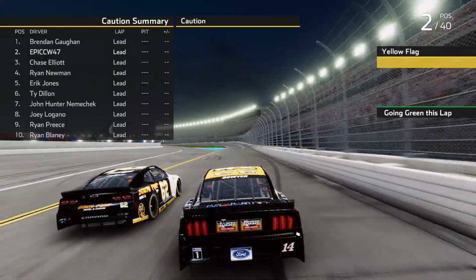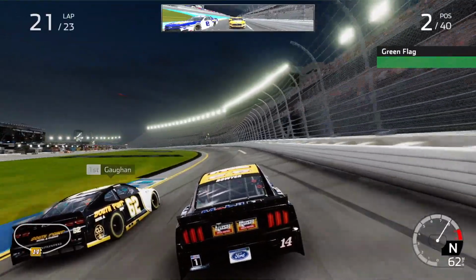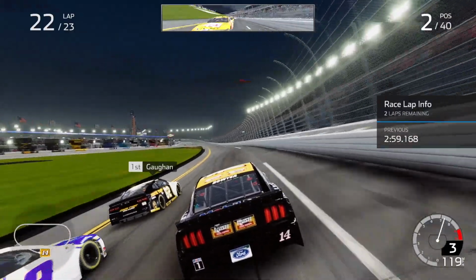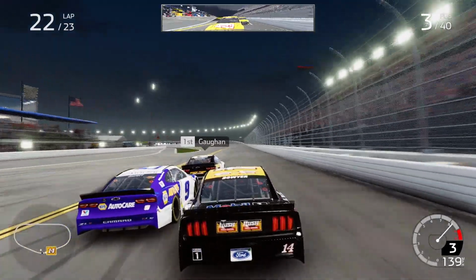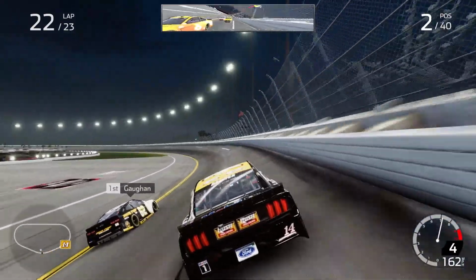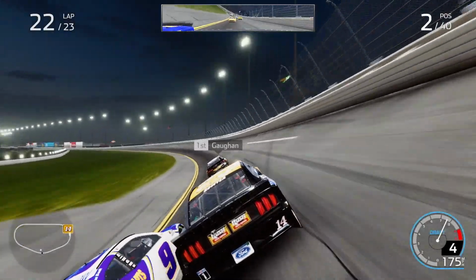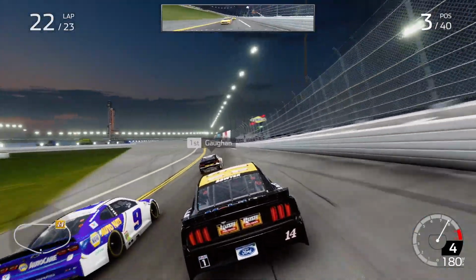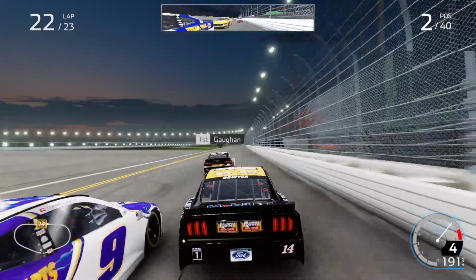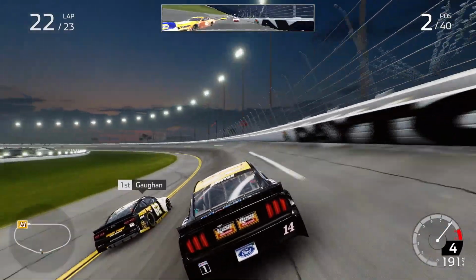Side by side with Brennan Gaughan for the lead here on the restart at Daytona. Going on to lap 22 of 23. 2 laps of Daytona. The real question when we see the road course, we're going to see... Obviously, we won't have pack racing in Daytona because it's not possible. They're just going to be too broken up. We're going to see tandem drafting in these corners, or is it going to drive more like a regular road course that's just faster? Because Daytona's wild, so... I don't even know. I never really watched the 24-hour races, so I don't really know how the cars drive around it. Here we go.